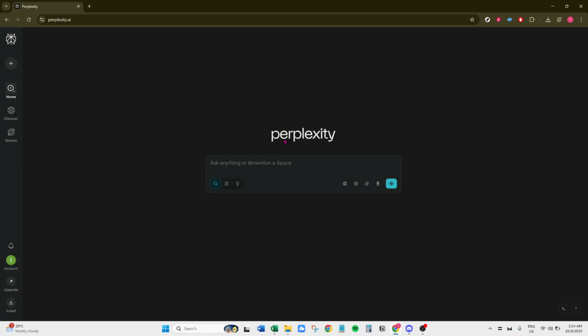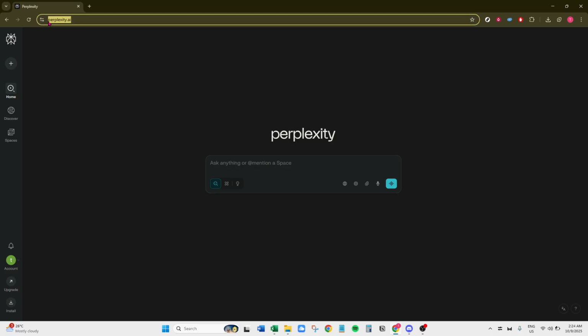First things first, you'll want to start by opening your web browser. You can use any browser you prefer, whether that's Chrome, Firefox, Safari, or something else entirely. The key is to ensure your browser is up to date, as this will help you avoid any compatibility issues. Once your browser is ready, you're all set for the next step.